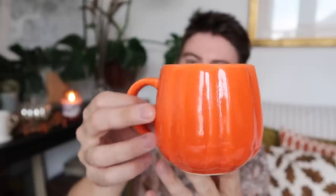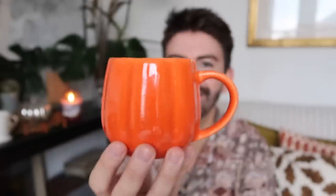Everything in this haul is going to be pretty autumn-themed, so we're starting off with this fabulous mug. I thought this was so brilliant for £1 — it's just an orange pumpkin-shaped mug. They also had a cauldron. It's a classic and one I can bring out year after year. It would be nice with some lettering on the front so maybe we could DIY this. Very pleased with that for a quid.